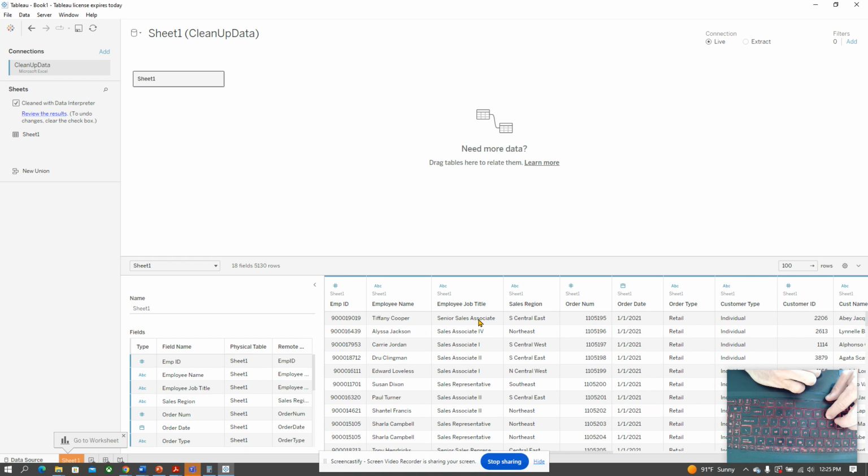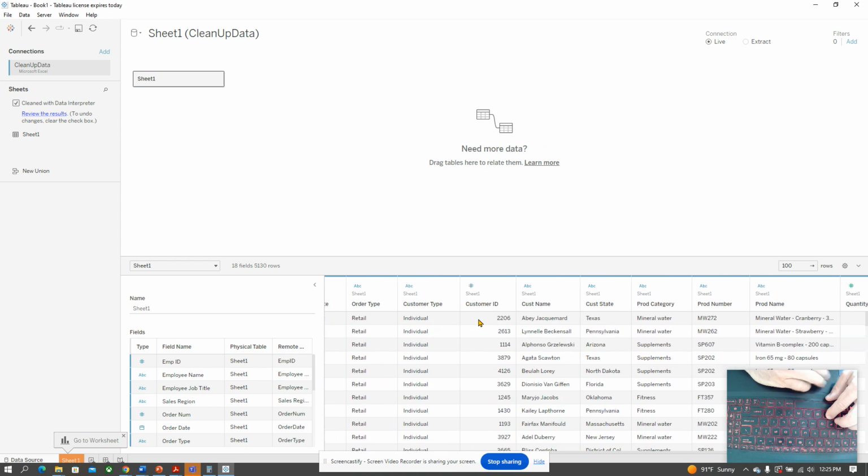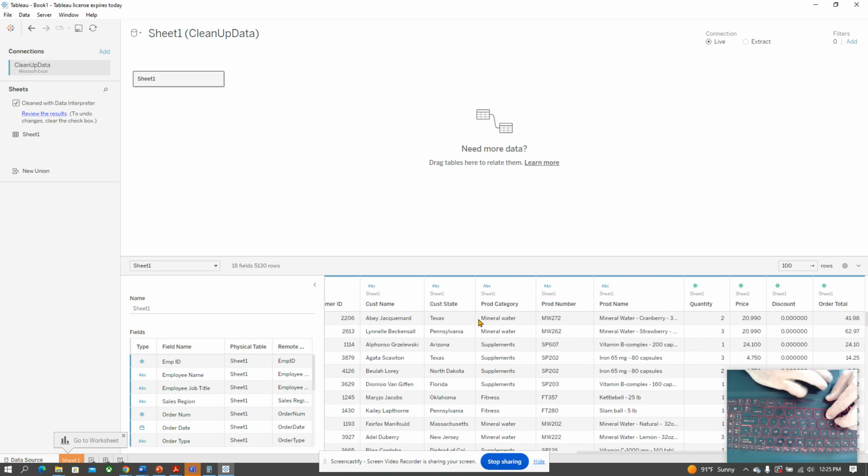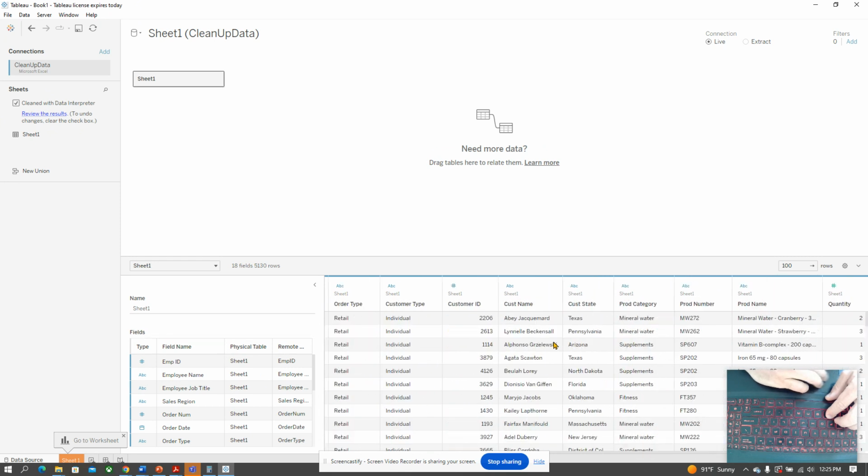Okay, that's interesting. Retail. I guess it's quantity too, but I don't know exactly. Maybe these are crates of mineral water or something. Okay, so you see these are transactions. That's what we have here. And we've got a lot of different information.